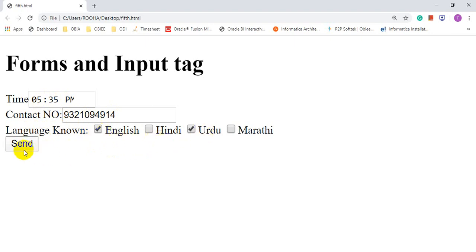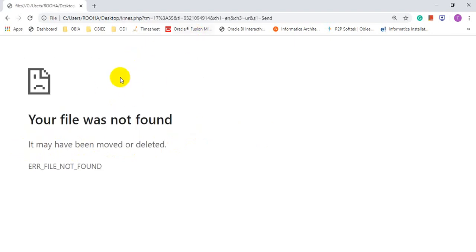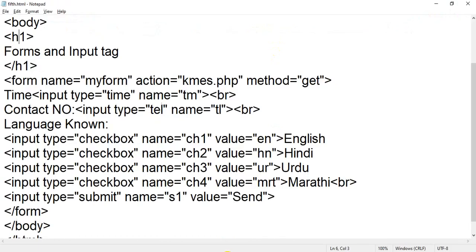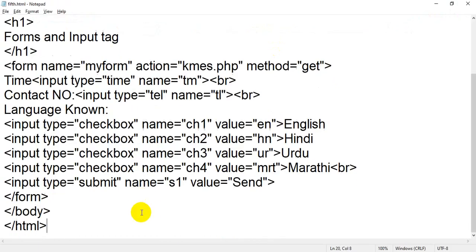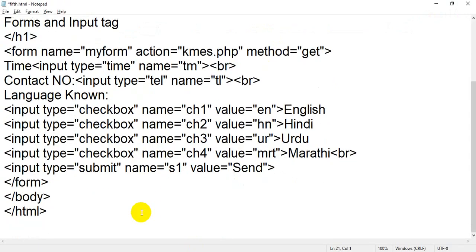Okay, then when I click on the send button, see, the data has been sent to kms.php. I just want to copy the URL, Control C, and I just want to show how your data has been transferred from your HTML page to your PHP page. Please pay attention.